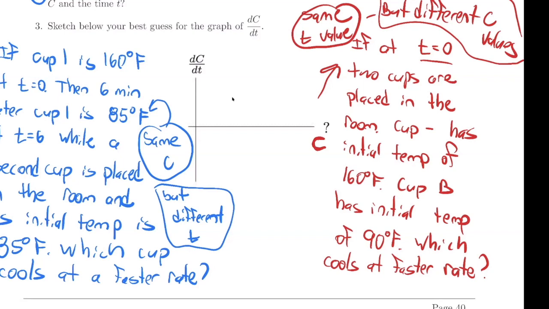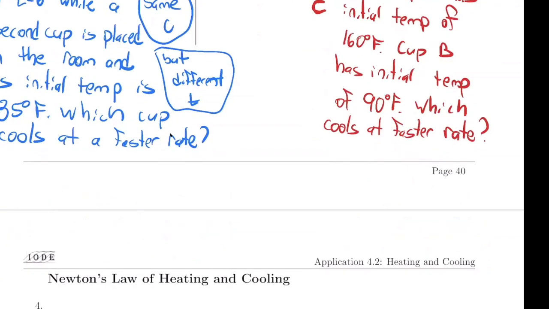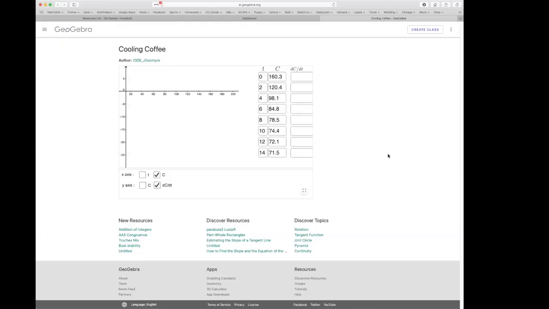Any questions? Okay, I want to come up with this little plot using this app. If you want to open up this applet, go for it. If you don't, I'll share my screen. I've got it open on my computer. The website looks like this, and the first thing it's asking us to do is enter in these values that we calculated. So I'm going to enter in the values that we had on the previous page.